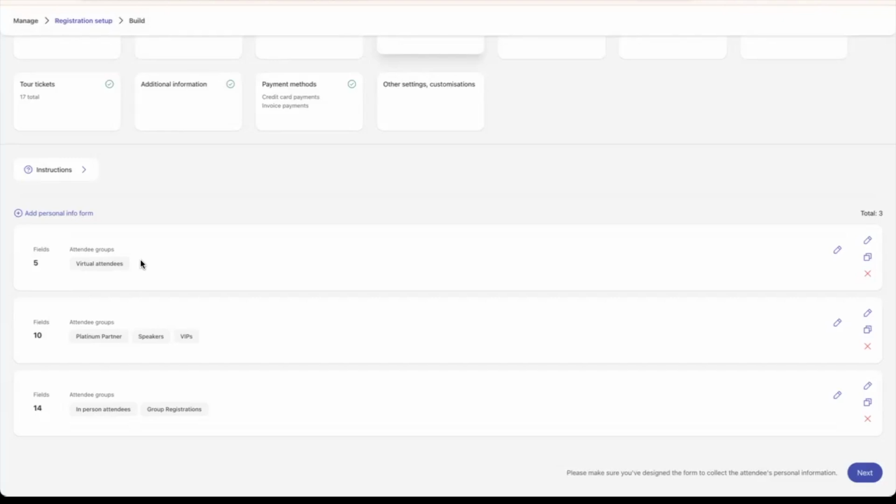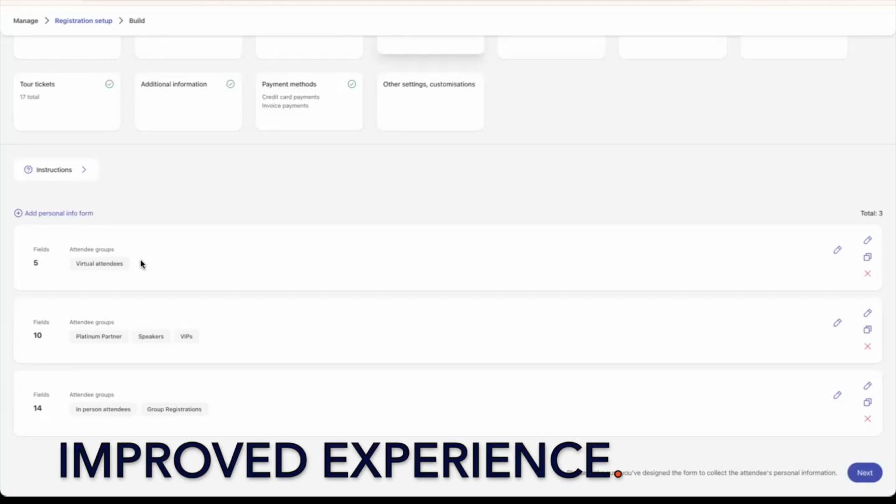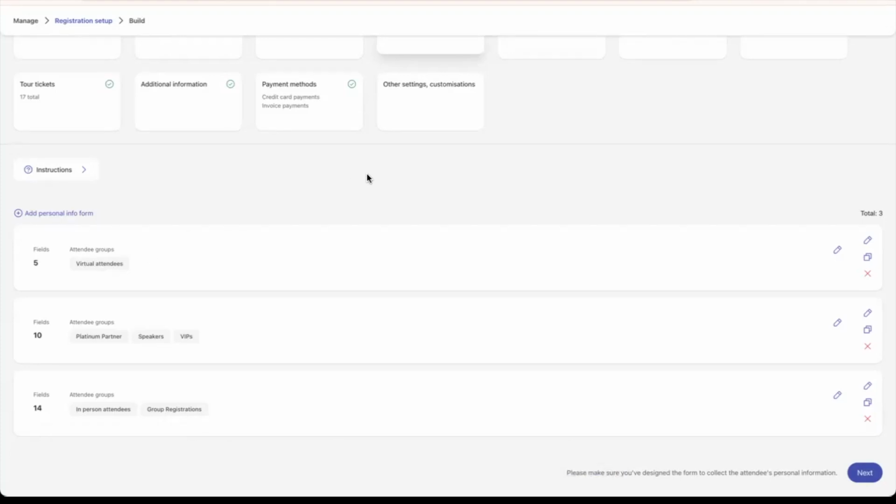So they are only going to be asked for information that is relevant for them, and they're not going to have to waste their time sifting through lots of different questions and options that just aren't relevant to them. That saves them time, it improves their experience, and as we saw from those statistics earlier, it's crucial that you provide this customized experience for your event attendees.